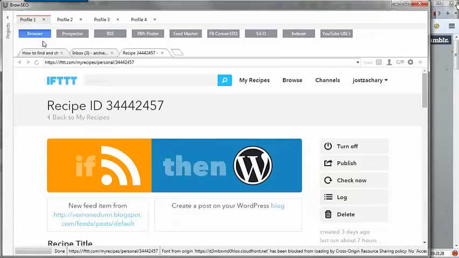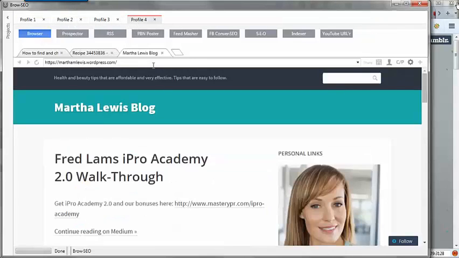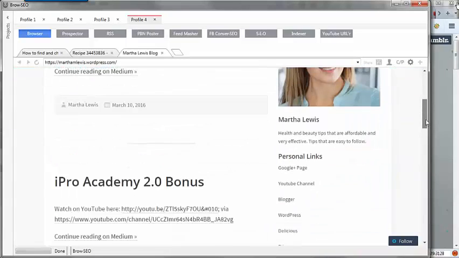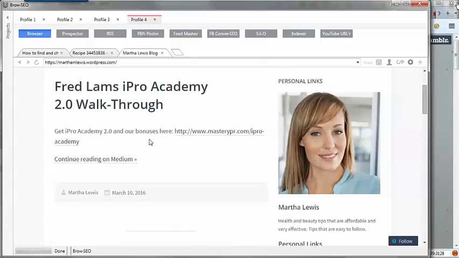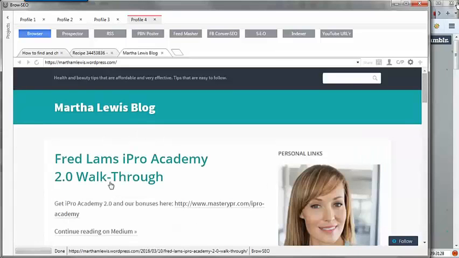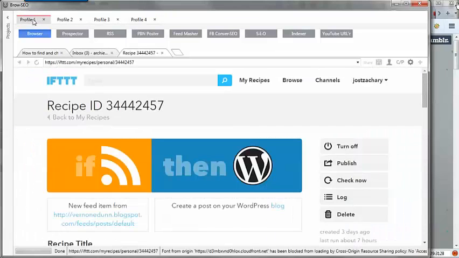But what I did was I went ahead, just to save time for this video. As you can see, I've got 4 profiles open. Each one of these is Tier 2A, Tier 2B, Tier 2C, and Tier 2D, which, you can see, is coming from Medium. But you can tell that it didn't syndicate the video, so that's why I'm not going to force the recipe over here, because it really doesn't matter. It's not going to show anyways. But this was the network that was triggered by Medium. But this is the network triggered by Blogger.